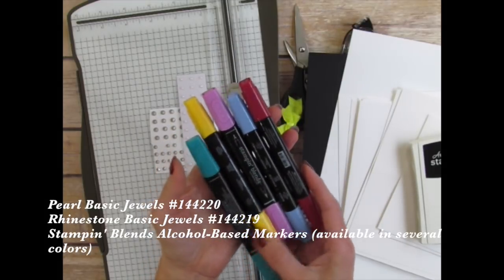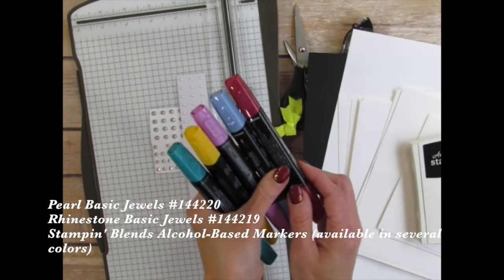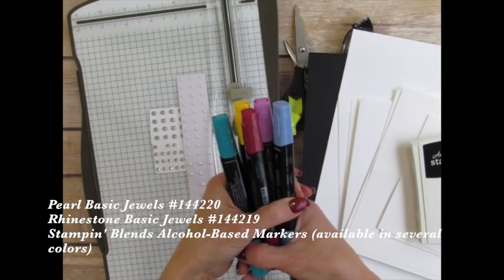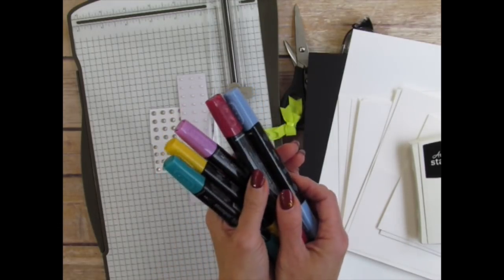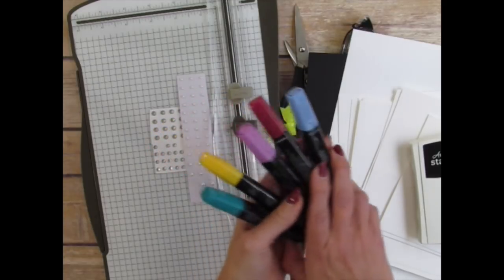They are markers that are alcohol-based, and they draw on the rhinestones and pearls, so I'm going to show you how to do that, but they also color beautifully, so I highly recommend getting those.